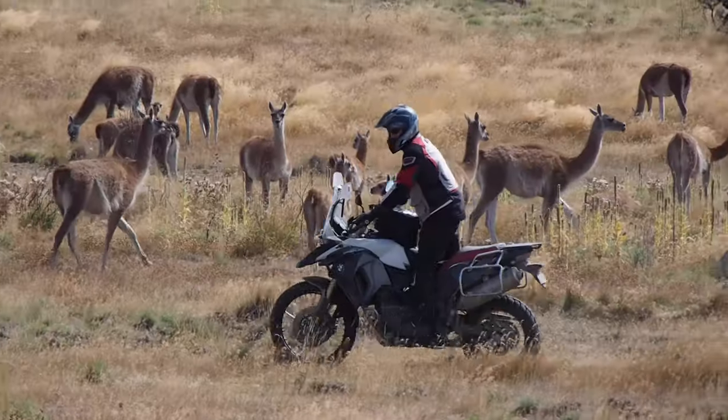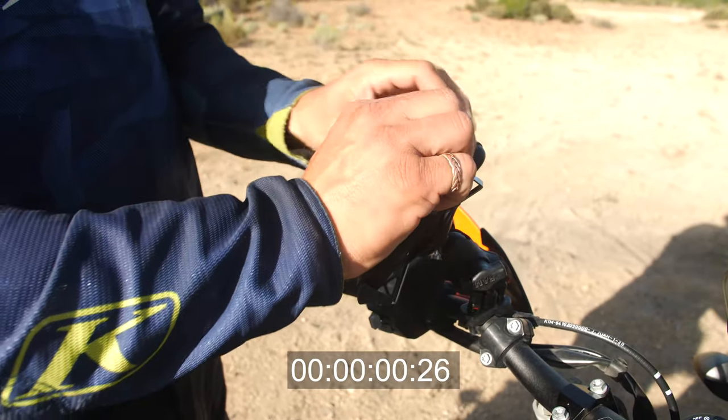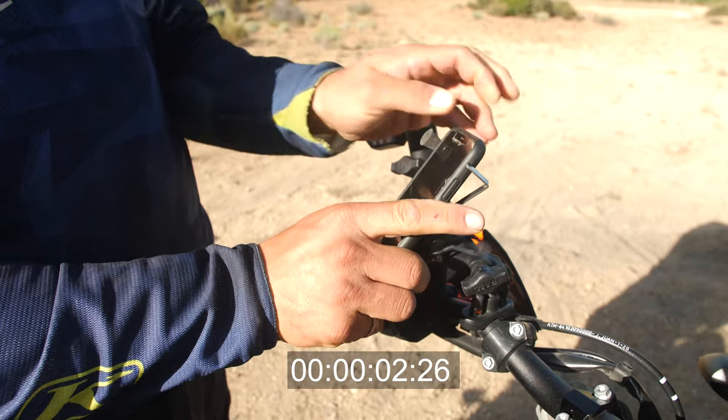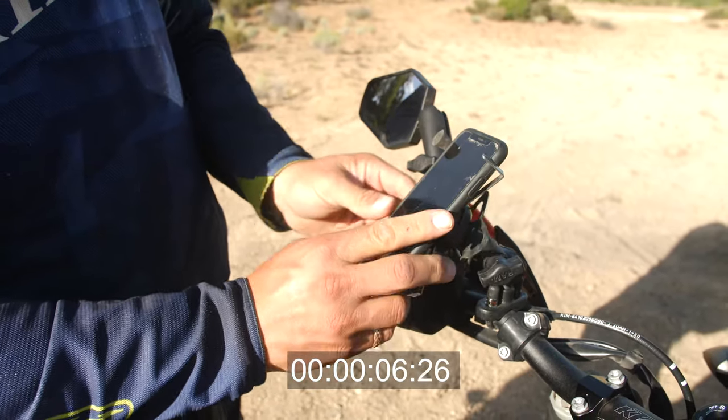And on top of all this, because of the complicated rubber bands and corners, this thing is ultimately, in my opinion, very slow and not easy to use. If you're riding and you see a wildlife photo opportunity and you want to grab that shot, I've found myself ignoring it at the end of a long day when I've gone rubber band on, rubber band off so many times throughout the day — ultimately I just kind of ignore the photo opportunity sometimes.